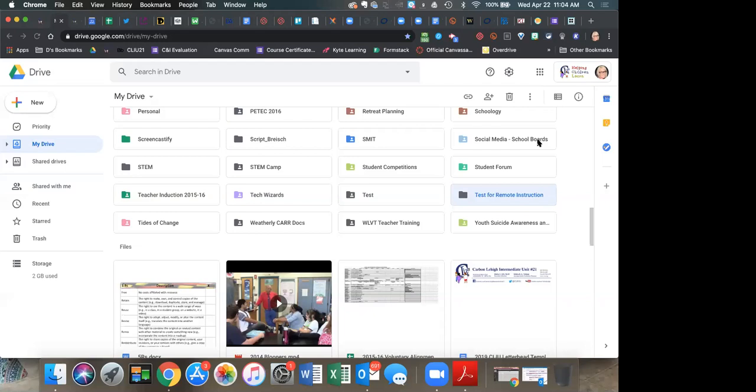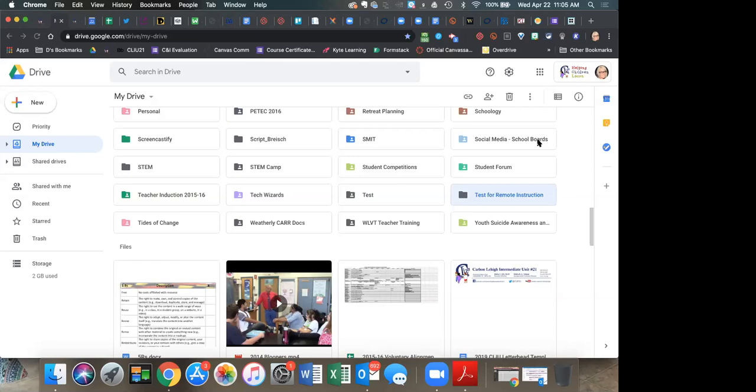So if you put that file or folder in your drive, you are still getting all of the changes that have been made or you make, because it's still a shared document or folder. The only way, and I'll come over to this in a little bit, that wouldn't happen is if you make a copy of it.